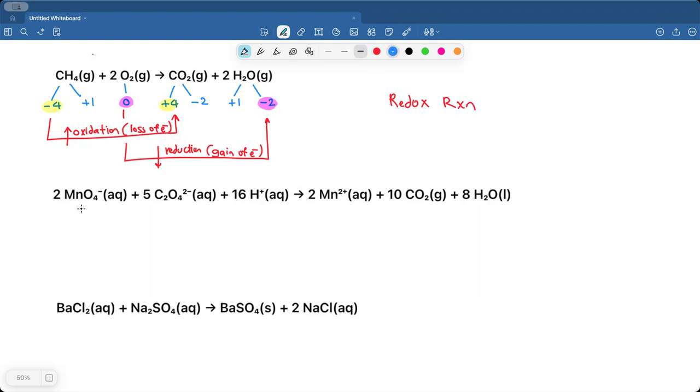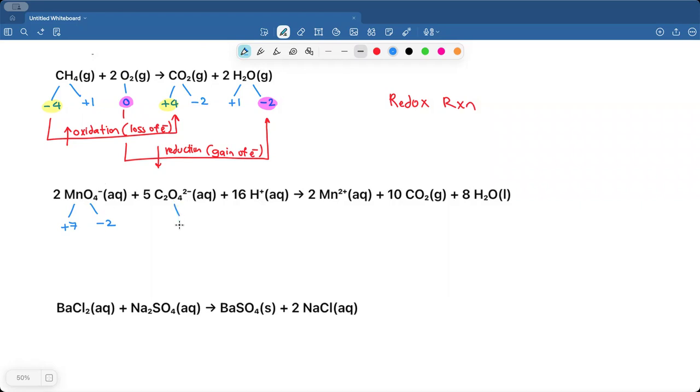So let's take a look at the second example. Again, we do the same thing. We have to assign the oxidation numbers. So oxygen is -2. That makes Mn to be +7. Just keep in mind, I'm ignoring the 2 for balancing the equation. I'm not going to use that. So my compound is technically MnO4-. And since oxygen is -2, 4 times that is -8. Therefore, Mn should be +7 in order for the overall charge to be -1.